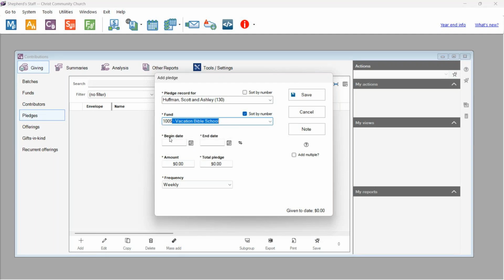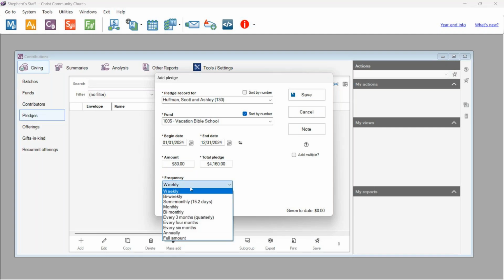For the begin dates and end dates, we are just going to set it for the current year. And the amount will be $80, and we're going to set the frequency to each quarter. So that's every 4 months in this case.